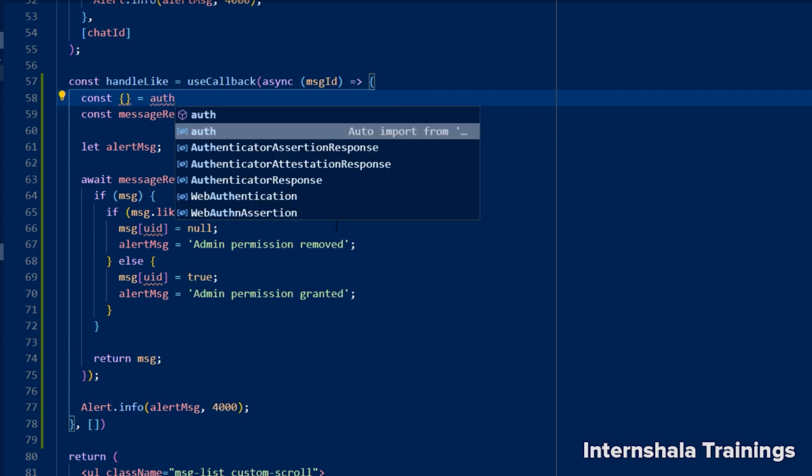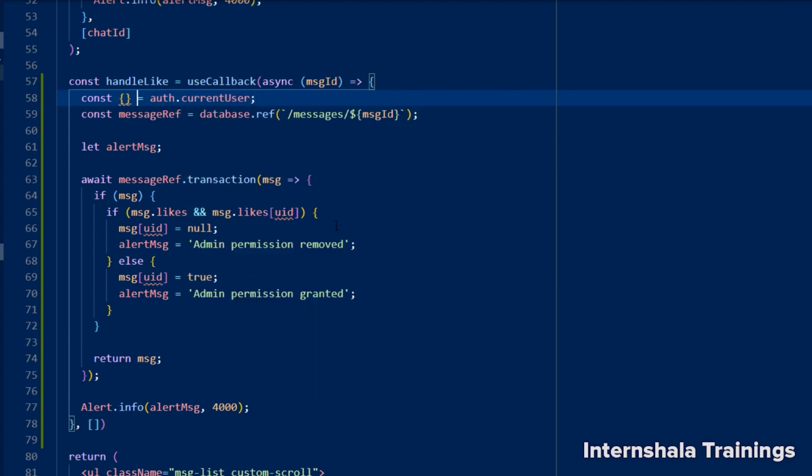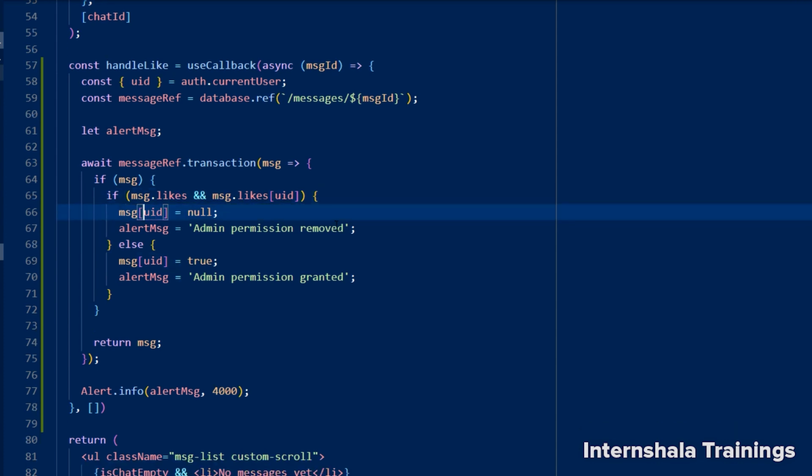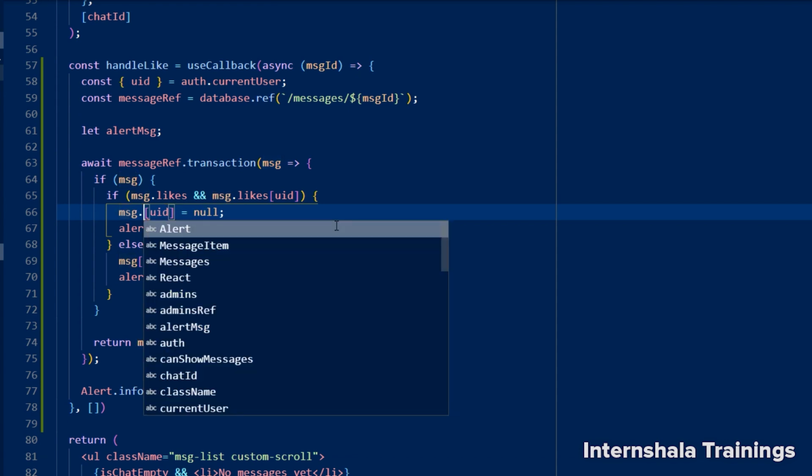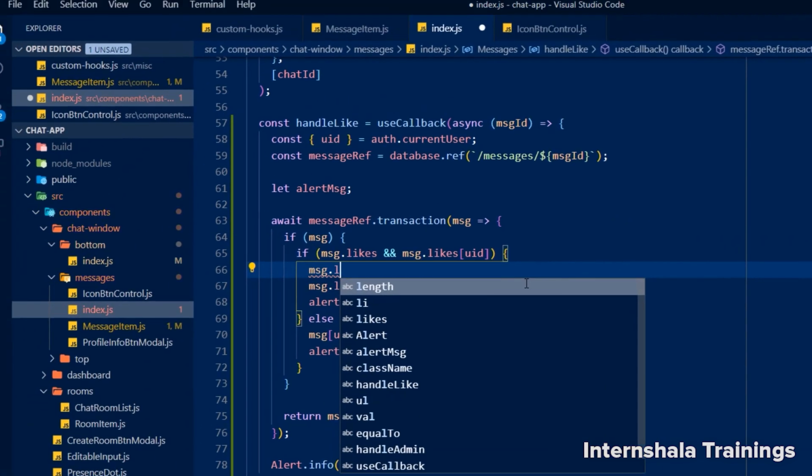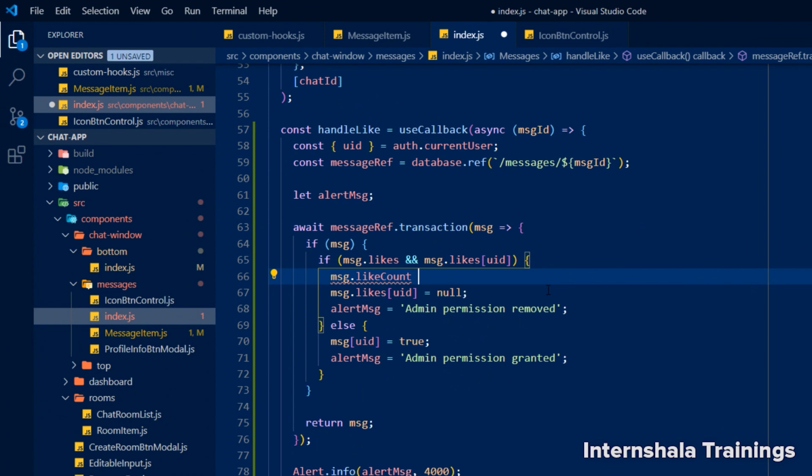Let's use auth current user and we will get UID. So if we have a like by this particular user, then we are going to first delete this like, and also we want to decrease our like count. So let's fix it to message.likes. Then we're going to decrease like count by 1. So let's put minus equals 1, and the alert message is going to be like removed.